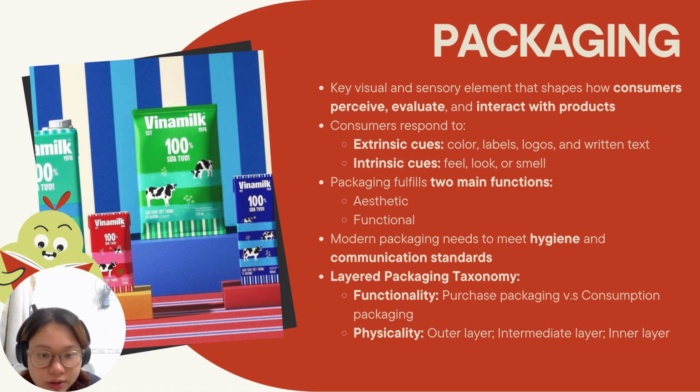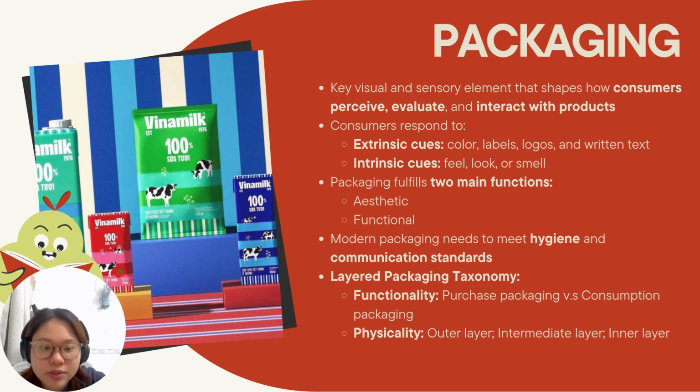Another dimension of packaging is the physicality, like the outer layer of the chocolate bag wrap, the intermediate layer of the individual piece wrappers, and the inner layer like the chocolate surface texture, shape, or color. All of that will explain how the packaging actually works. And packaging is also the end of chapter 3.